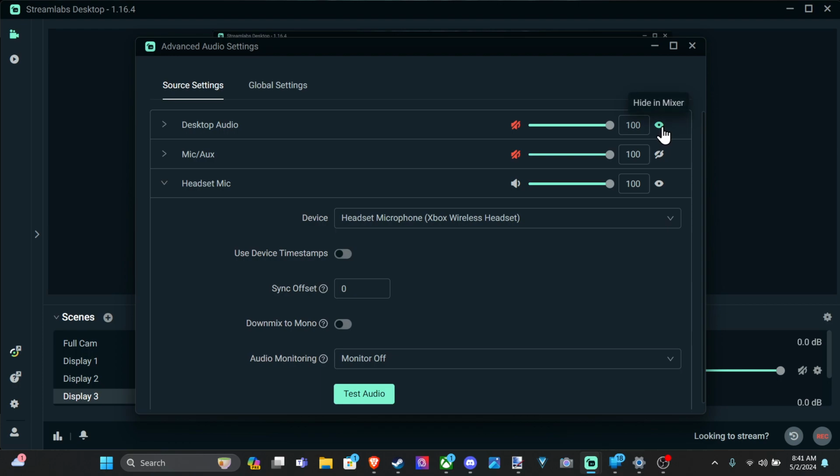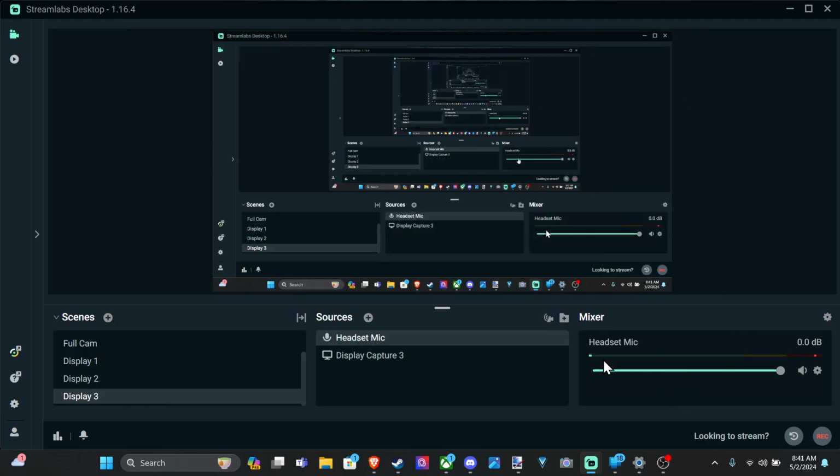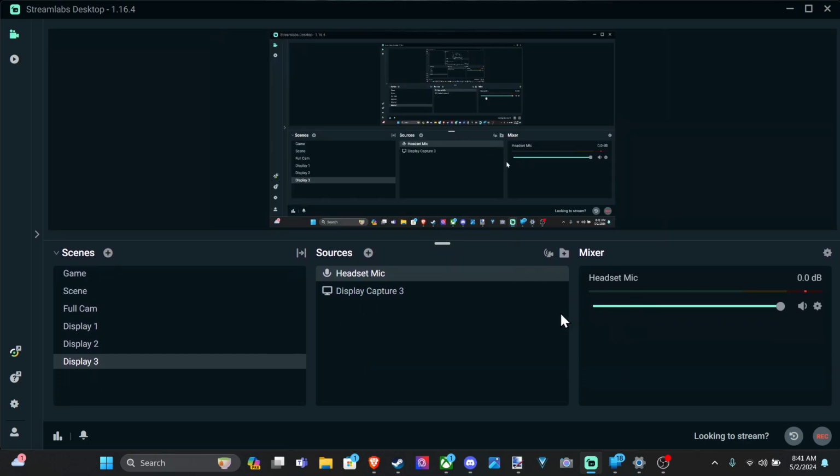Let's go ahead and hide my desktop audio too. I typically don't record that ever, but if I ever want to, I can come back in here and re-add it. So now I only see one little audio bar in the right side. So if you only have one display, that really helps out, or my tiny 15.6-inch laptop display. So it just cleans everything up and it makes it look good. So typically when I add my mic, I like it about right here.